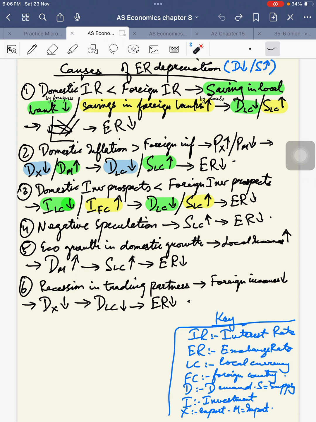Always remember, when your ability to buy or your incomes fall, there is a big impact on your ability to import. So imports fall. Right? So China's imports will fall. As a result, Pakistan's exports will fall. When Pakistan's exports fall, exports affect the demand for the local currency. The demand for the local currency will fall. As a result, the exchange rate will depreciate. These are causes of exchange rate depreciation.